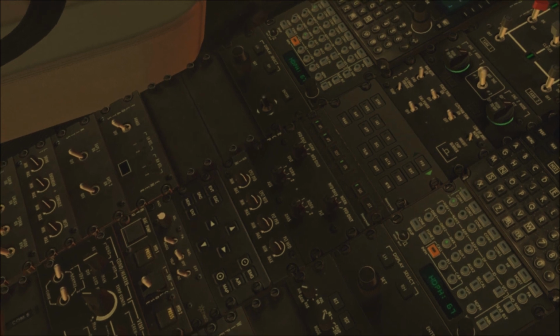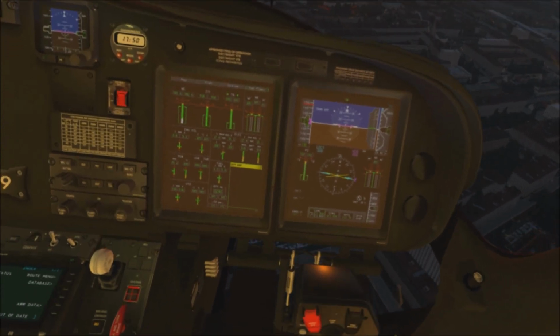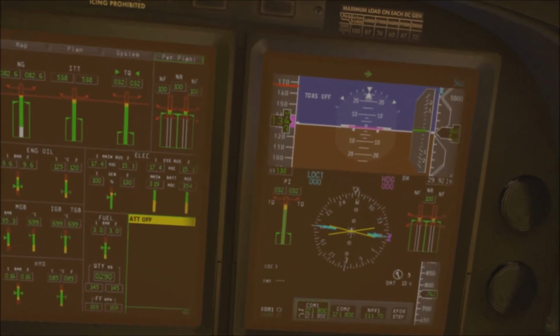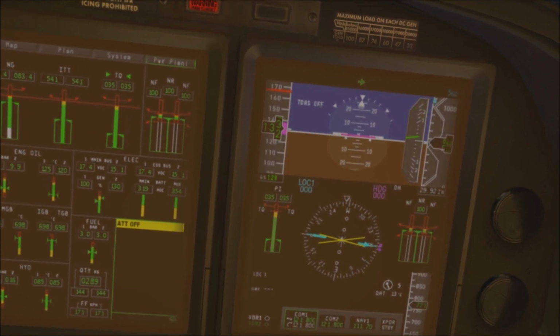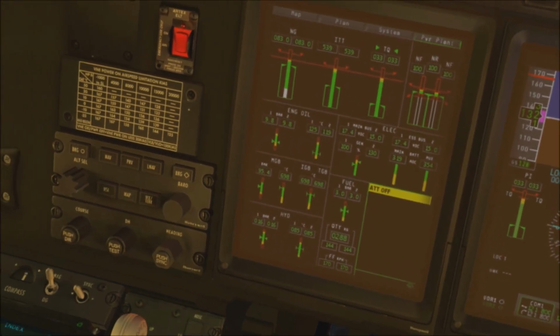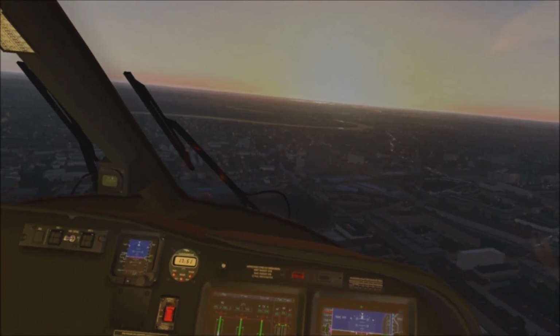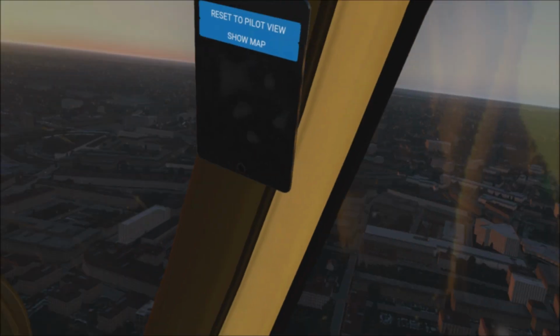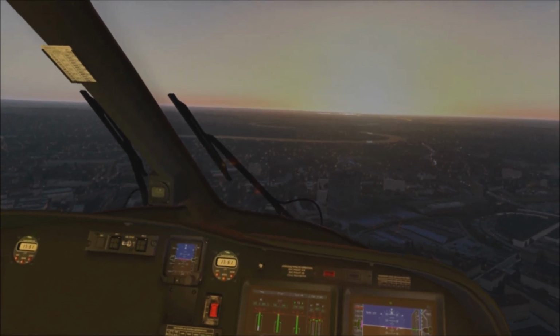So let me just zoom in there, and you can see all the little buttons roughly in the center of your screen there. Ooh, a little bit of that bright sunlight from the sunset coming in. That's pretty cool. This thing is awesome to fly at night as well. It's got full lighting for the cabin, for the cockpit, as well as exterior lighting, landing lights. The landing lights do tend to illuminate the interior of the cockpit, which is not ideal, but it's something we can live with. Overall, I would say that X-Rotors did a phenomenal job on this helicopter. It feels nice, especially in VR.